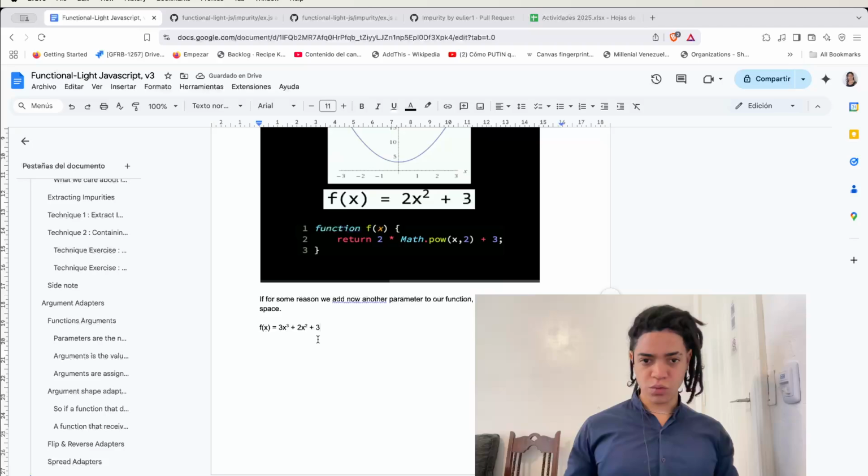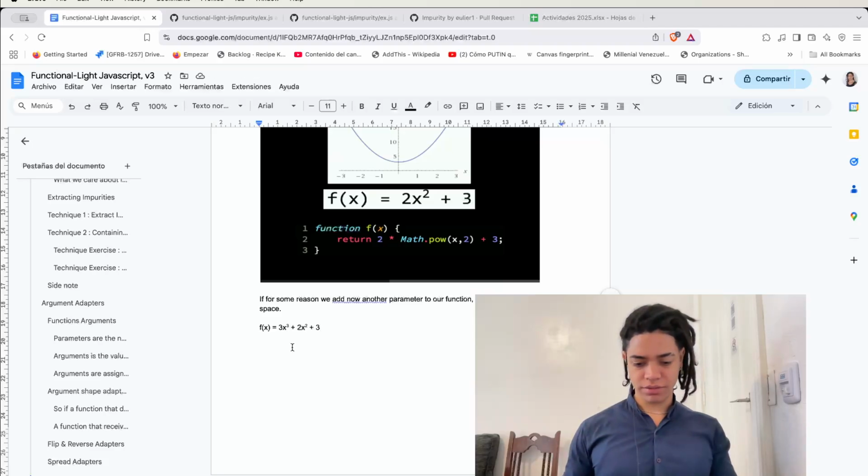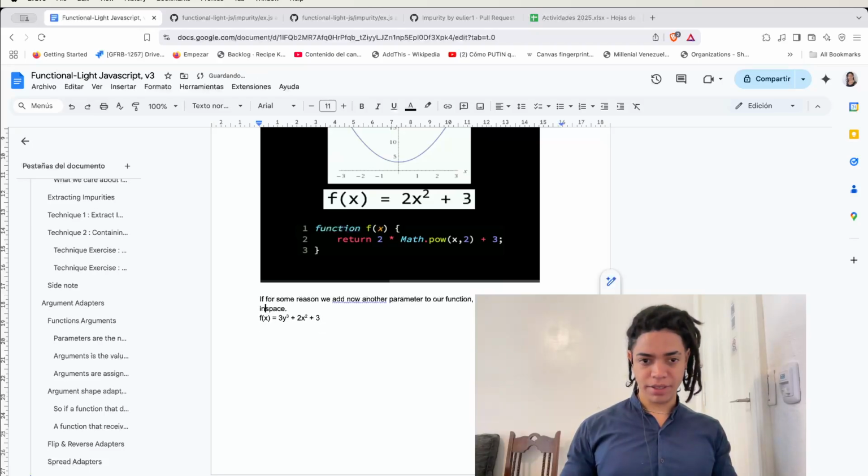So if you add another parameter like this, now this becomes 3D in the space.